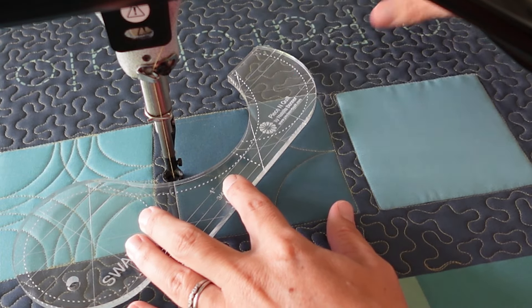And then again now it's going to be more comfortable to hold the ruler closer to my body so this time I'll switch to the curved side of this Sway 4 machine quilting ruler.